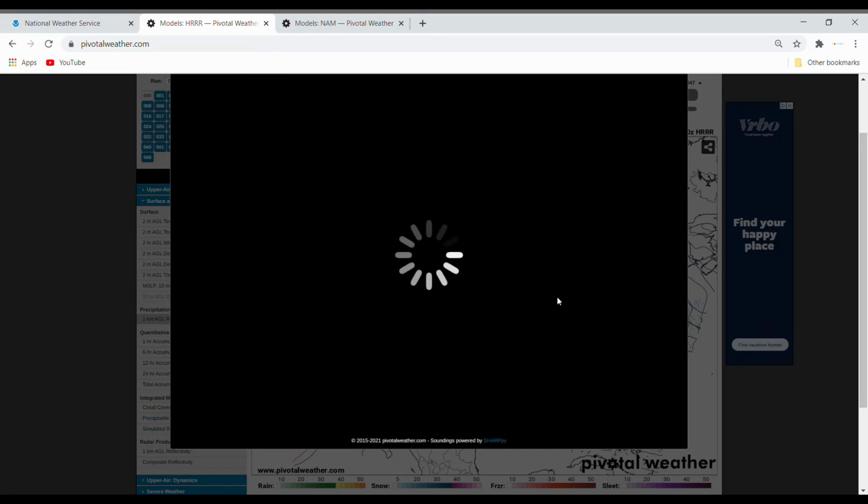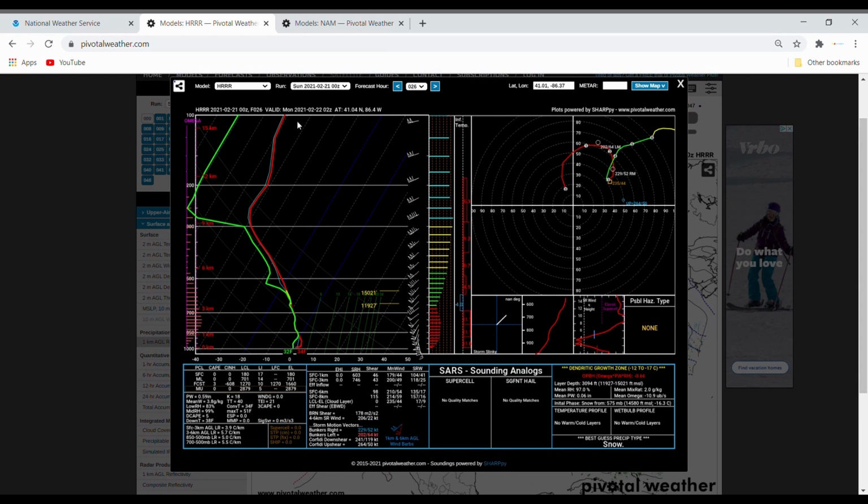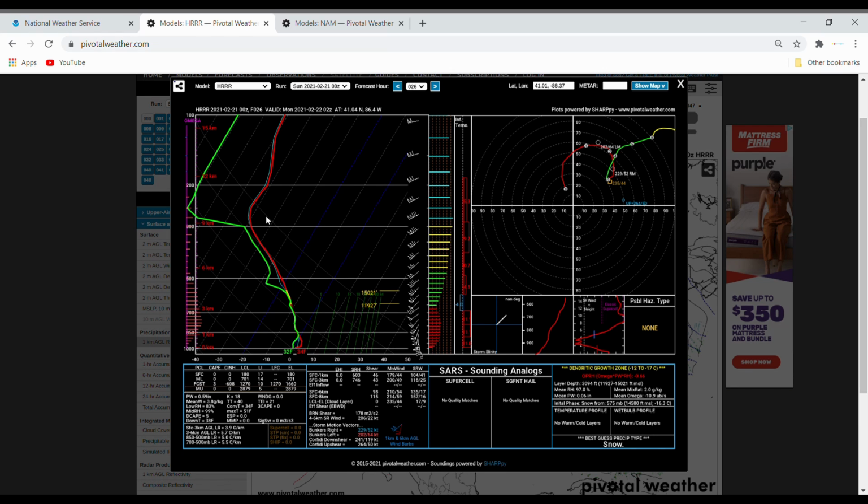So here's why that happens. This is what is called a sounding, and these are many charts. We're going to be looking at this one on the left. This is the skew-T chart. Now this shows the temperatures of the atmosphere according to height as well as dew point and a couple of other things. But we're going to be looking at this red line. That is temperature. And we're going to be looking at this blue dashed line, the furthest one to the right. This is our 32-degree line. This is our freezing point, the rain-snow line. You can see here that at the surface, we have 34 degrees.